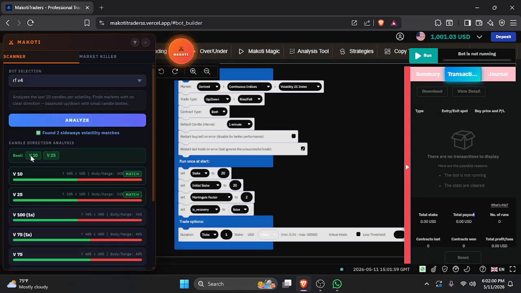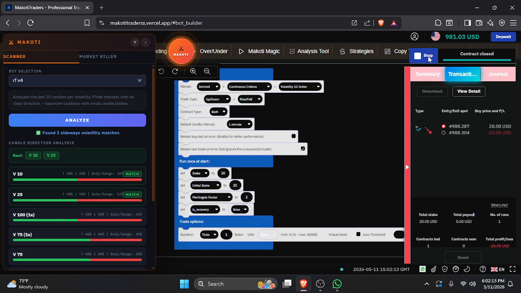It says volatility 10, the first one, so let me scan. The first run is a loss, and let's wait for recovery. The second run is a win, so let's wait for the last run.